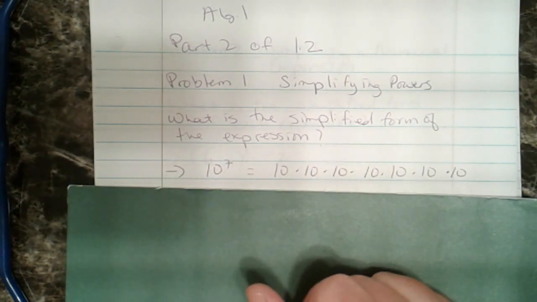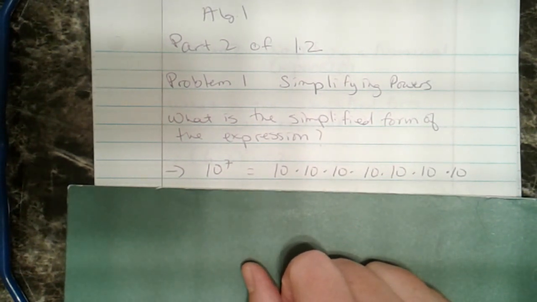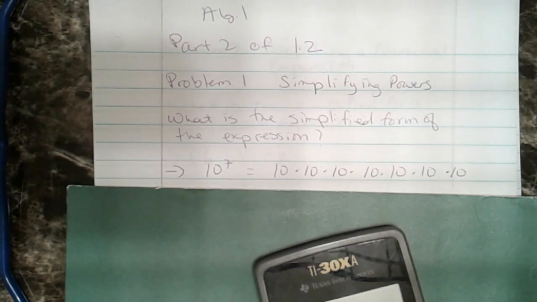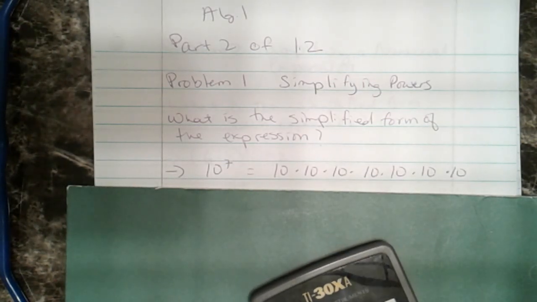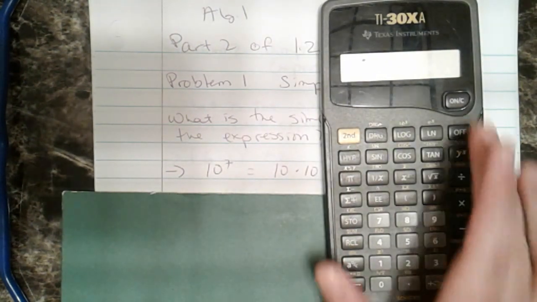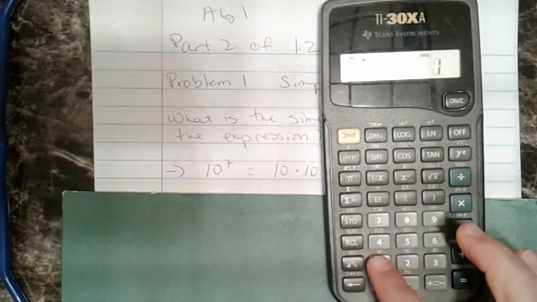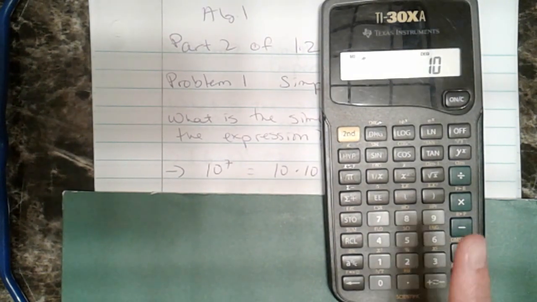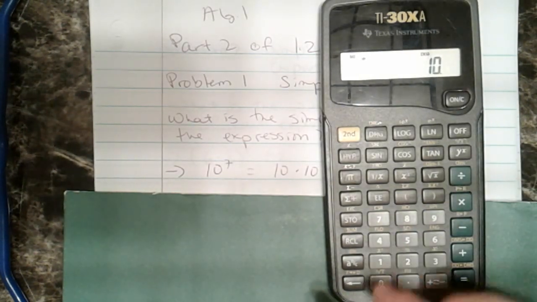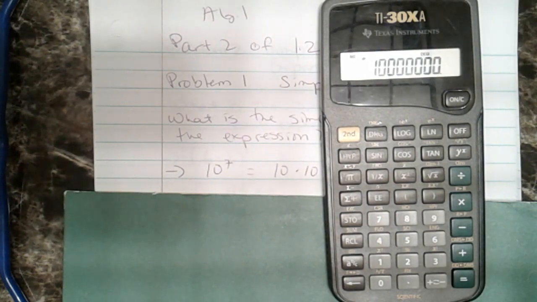That gets so crazy. To me, exponents are shorthand for repeated multiplication, and I love it because of that. On your homework, I do not care if you write out the repeated multiplication. In fact, if you just want to plug it into your calculator, I can put 10, then find the yx key, 7, and that's going to give me 10 million.